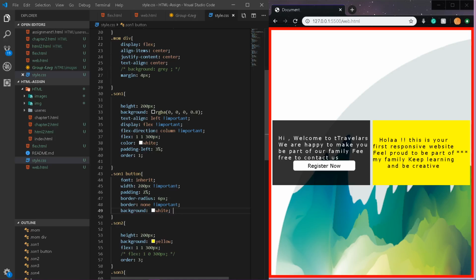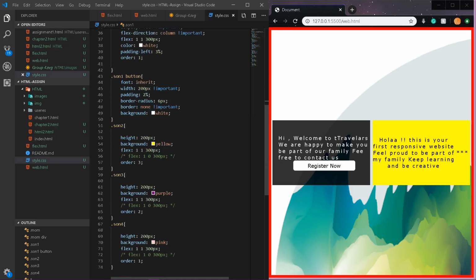First of all, I'm going to write the same background thing to sun 2 also.